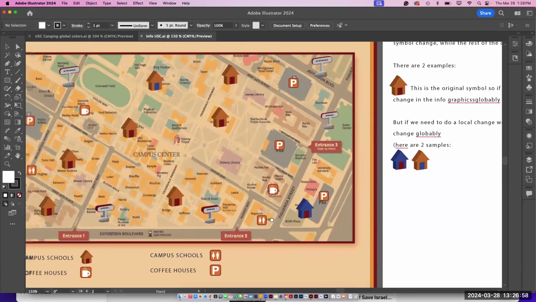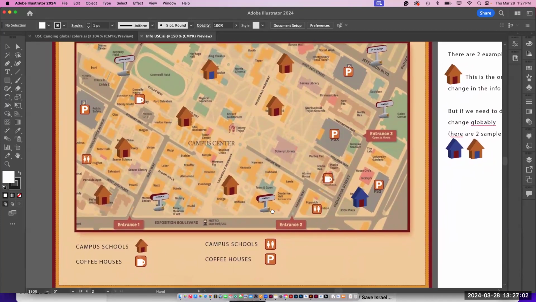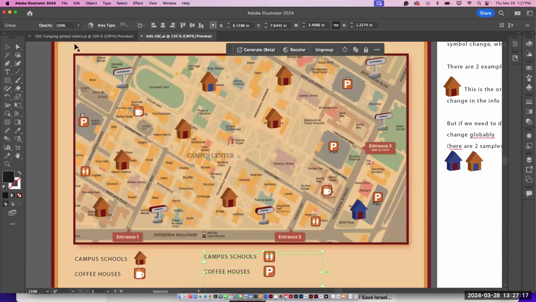And one of the projects is actually to go in and show everybody where maybe the schools are that we have, places that you have coffee, where are places that you can go in and have some other stuff. And I just wrote coffee houses. I didn't even change it over here.